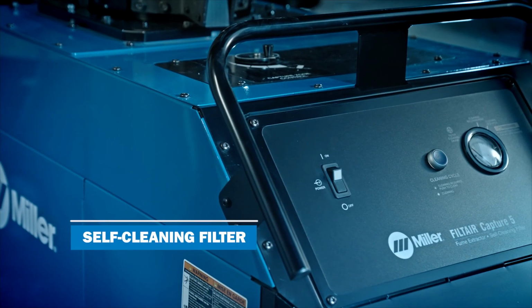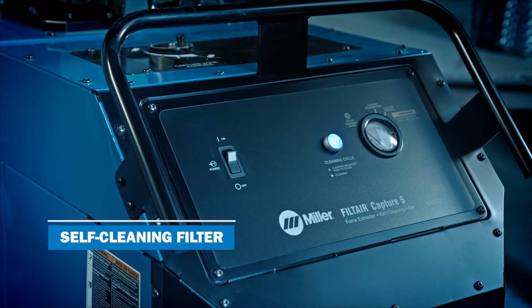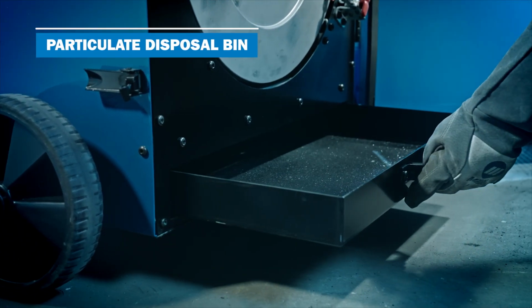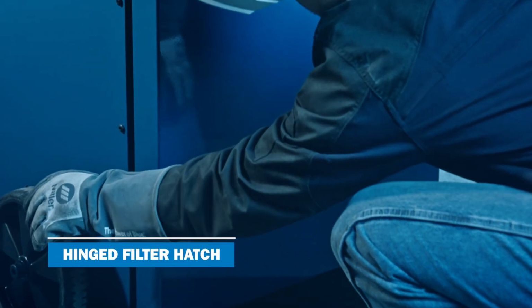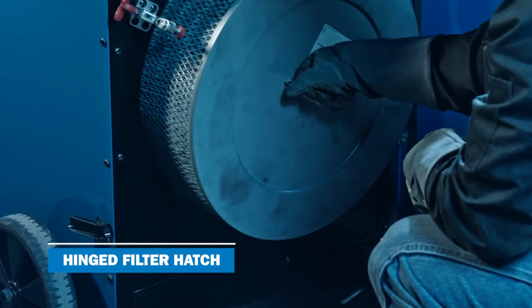An automatic pulse cleaning cycle cleans the filter from the inside out when the machine is turned off, extending filter life by up to 8 times. The particulate disposal bin provides easy and convenient access to empty out collected particulate. Filter replacement is also made easy with a hinged filter hatch featuring a convenient locking mechanism for easy access to the filter and tool-free replacements.